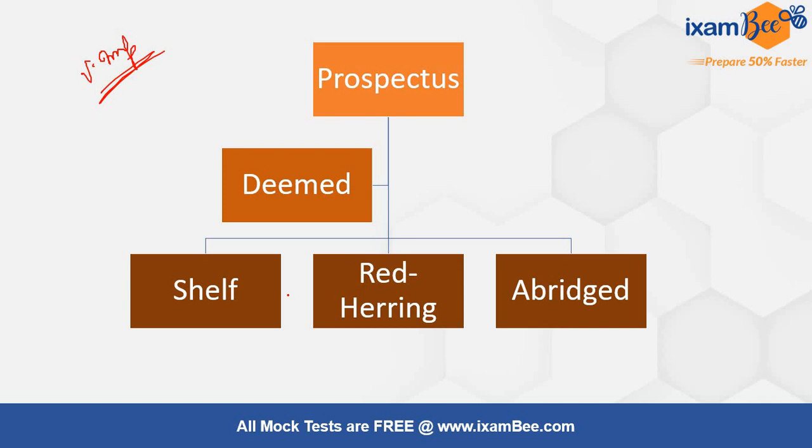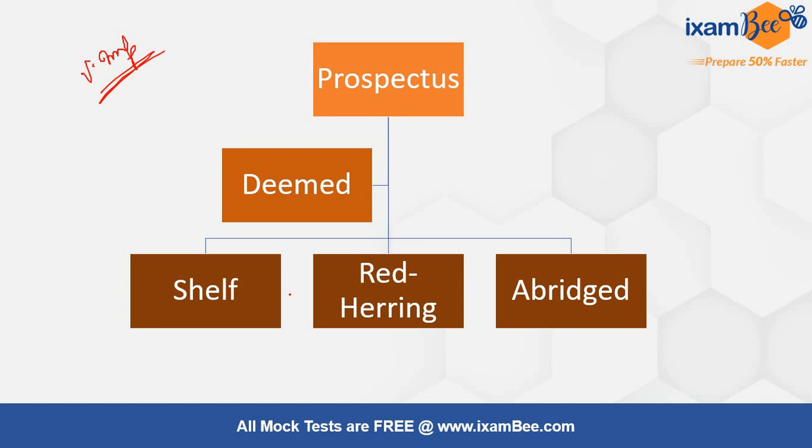Now, shelf prospectus is a prospectus which is actually issued only once, and its shelf life is like how we look at the shelf life of articles. The concept is like that once it is issued, it is having a validity period. If some changes come later, you do not have to issue another prospectus. You can issue an alternate document with all those changes mentioned with reference to the original shelf prospectus. That's why it is known as shelf prospectus.